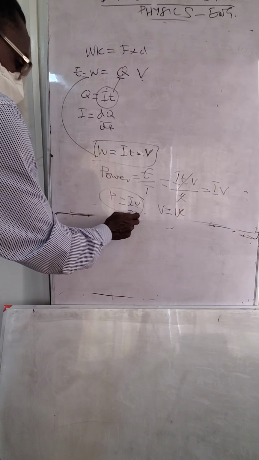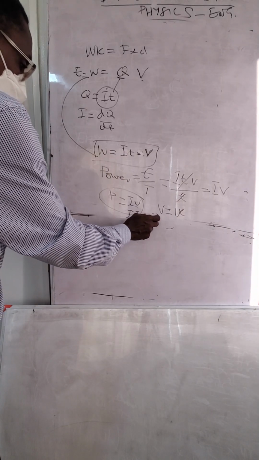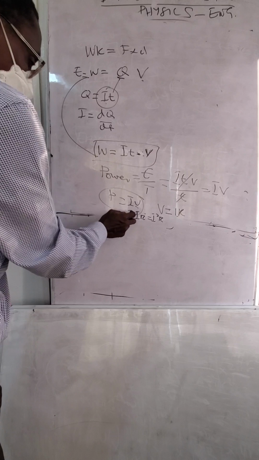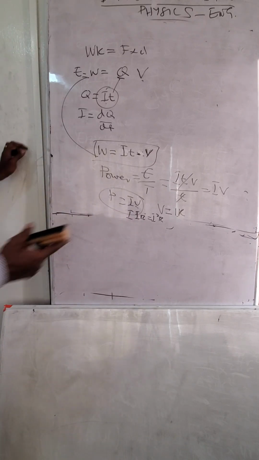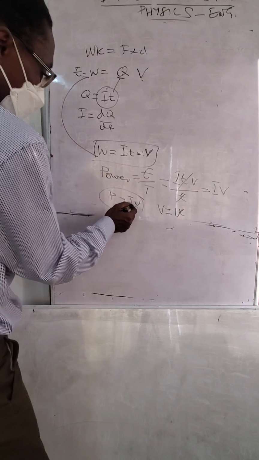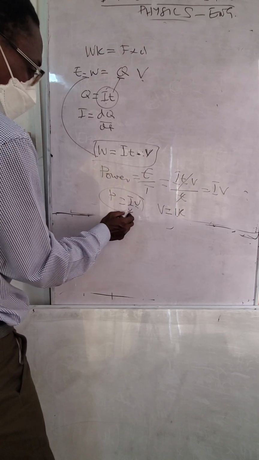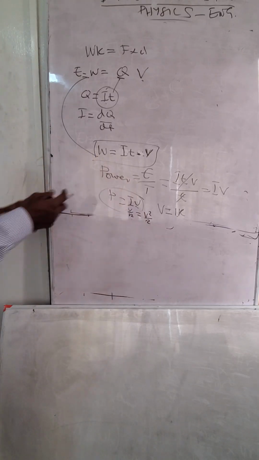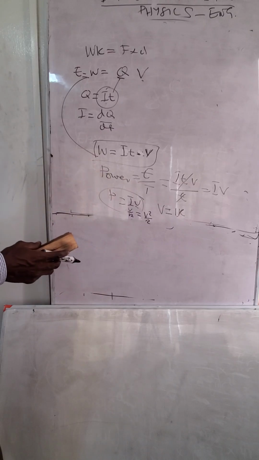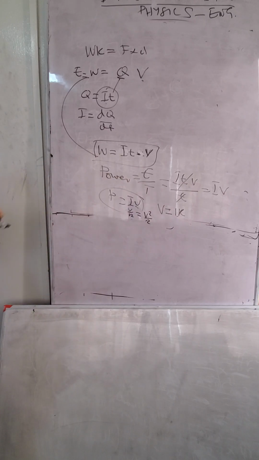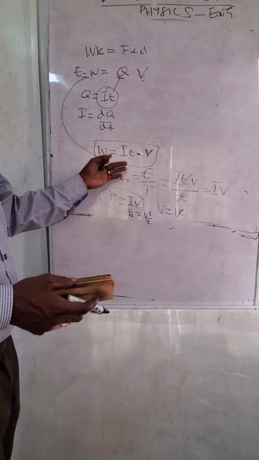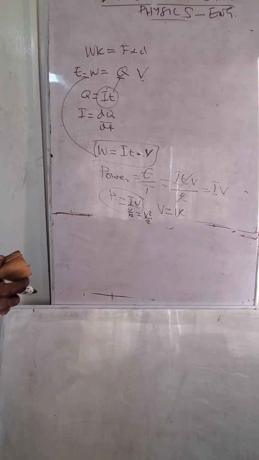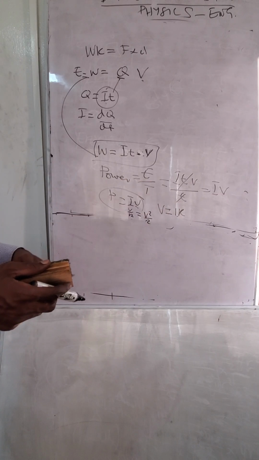So it's going to be I times IR, and that is I squared R. You can also substitute for I. If you are substituting for I, you're going to get V over R here. So that's also going to be V squared over R. So there is the power, the energy consumed in a second. So over a certain period of time, the energy that you have used can be calculated in this form.